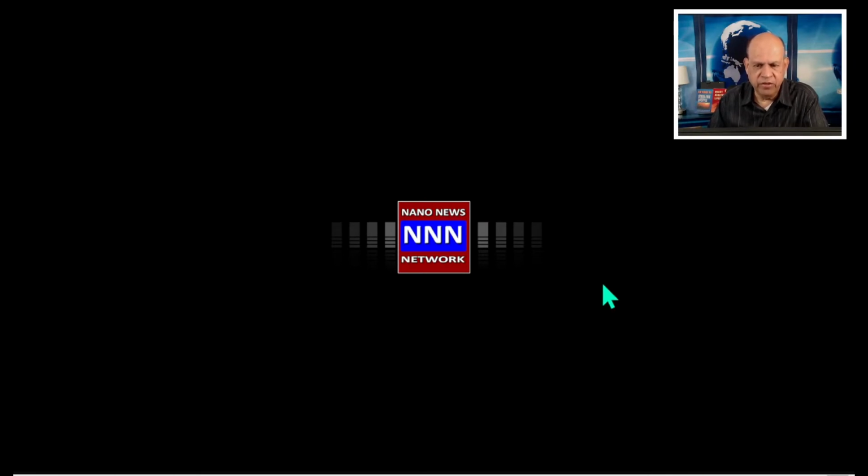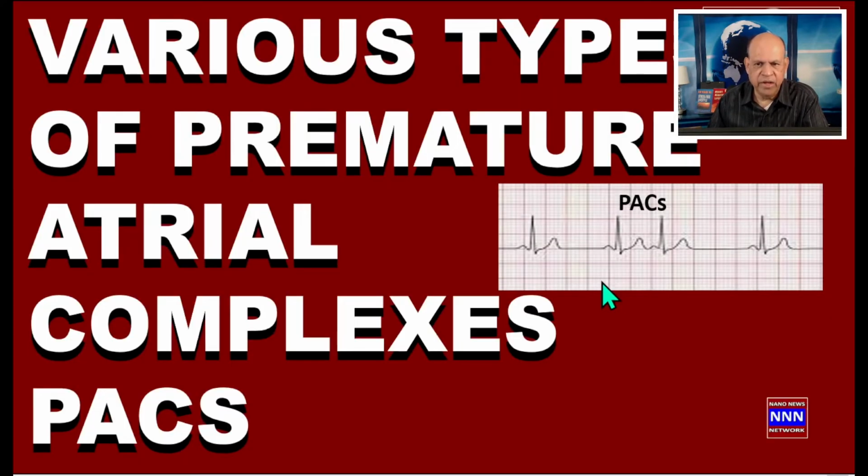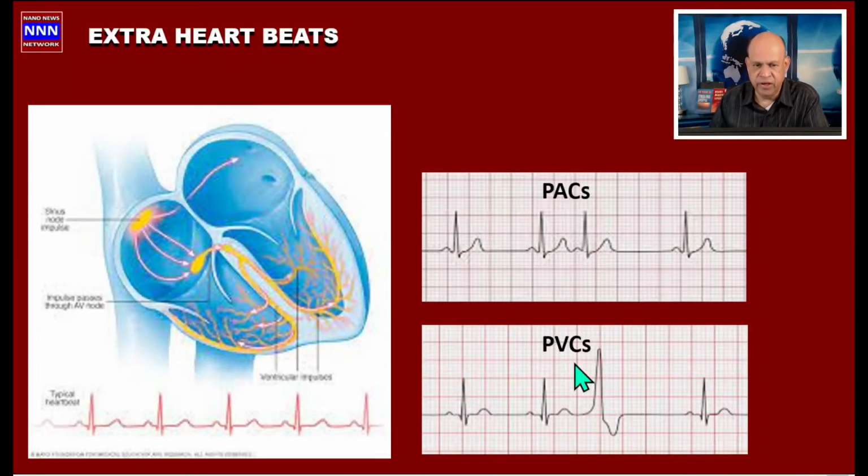The focus of this presentation is various types of premature atrial complexes, or as they are known, PACs. There's a difference between premature atrial complex, which is an electrical representation of the phenomenon, versus premature atrial contraction, which is the actual mechanical squeezing of the atria. So let us keep that difference in mind. So let us begin with the feature presentation.